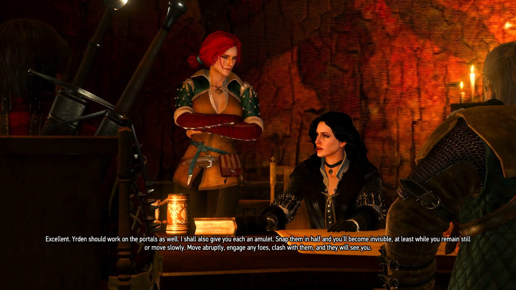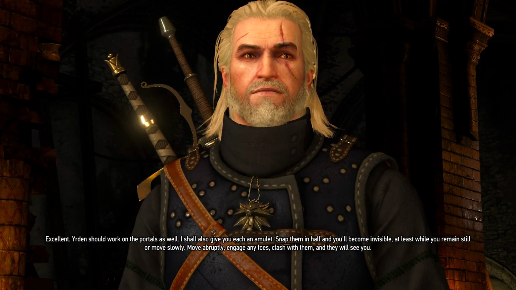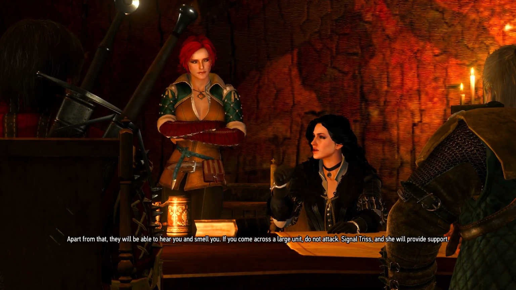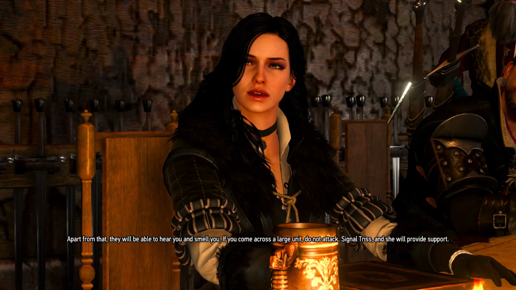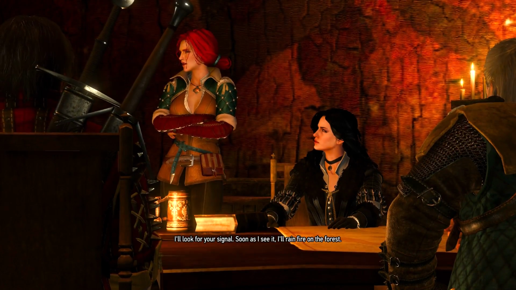I shall also give you each an amulet. Snap them in half and you'll become invisible, at least while you remain still or move slowly. Move abruptly, engage any foes, clash with them, and they will see you. Apart from that, they will be able to hear you and smell you. If you come across a large unit, do not attack. Signal Triss and she will provide support. I'll look for your signal. Soon as I see it, I'll rain fire on the forest.